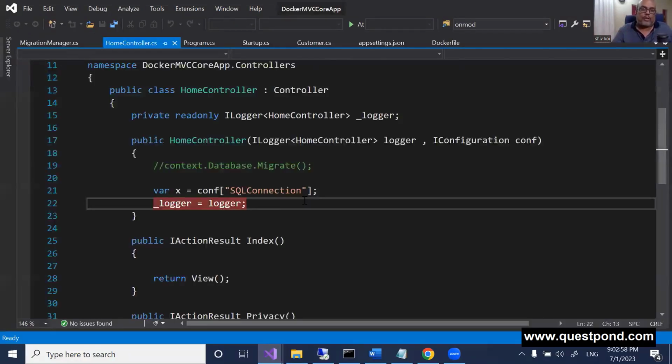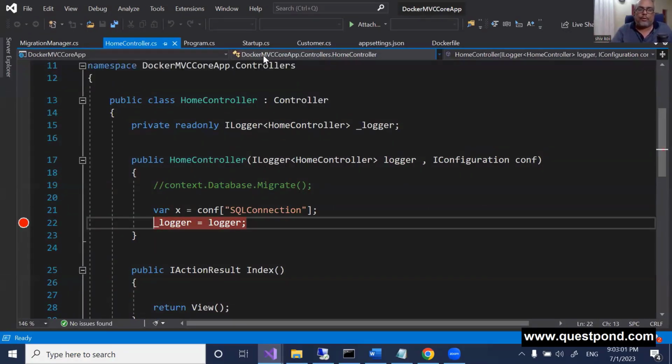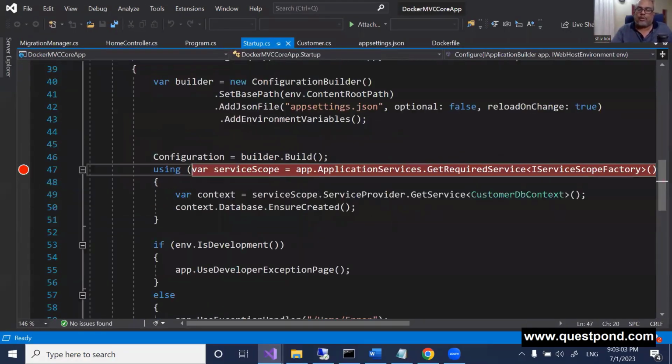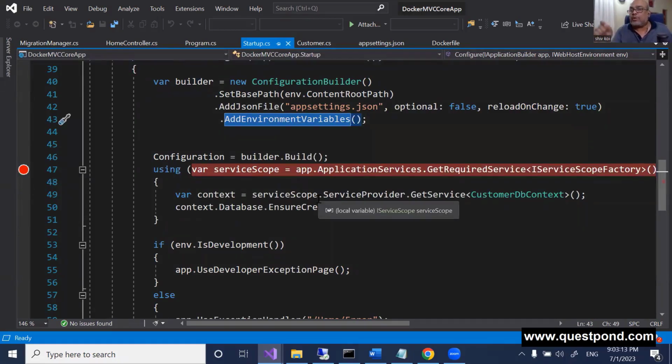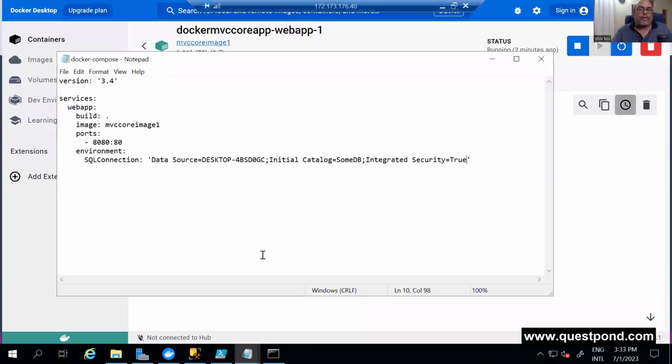I'm reconnecting to the last session. If you remember, in our startup.cs file we had this appsettings.json and we said add environmental variables, and we took the value from that and created the environmental variables by using the compose file. In that compose file we had this SQL connection.